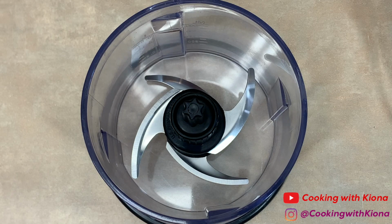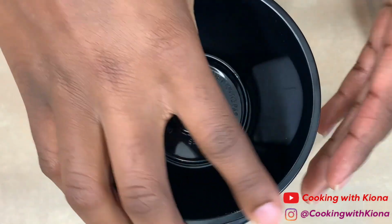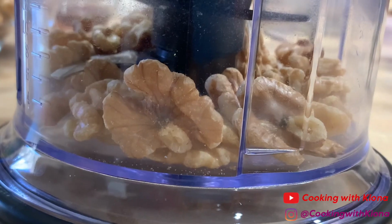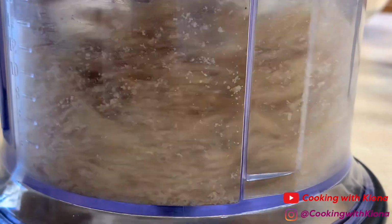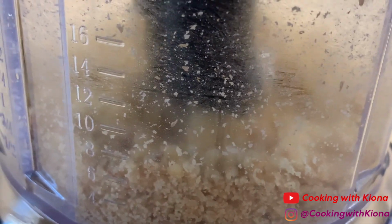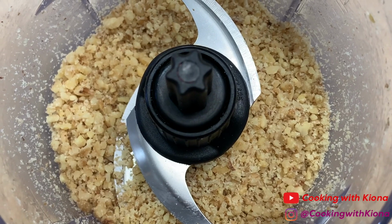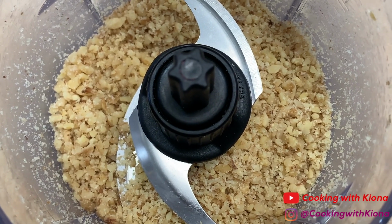In a food processor, pulse a half a cup of walnuts until almost fine. When you're finished, set them to the side. They should look like this.